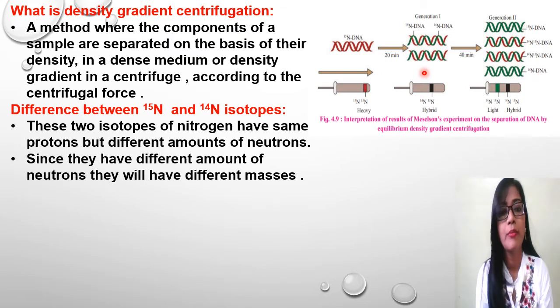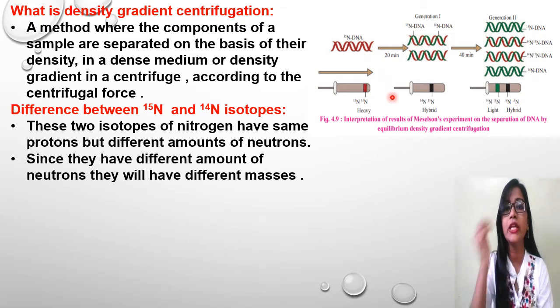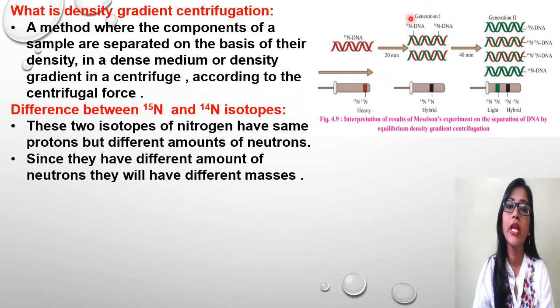Meselson and Stahl decided the best way to tag the parent DNA would be to change one of the atoms in the parent DNA molecule. So they tagged one of the atoms of the parental DNA. They used two types of isotopes, N14 and N15, as nitrogen is present in abundant amount in the DNA structure.